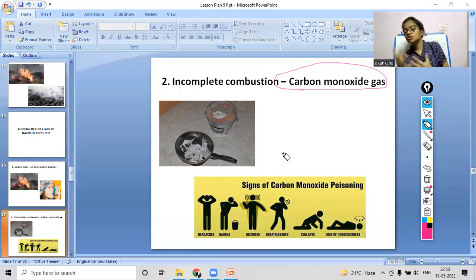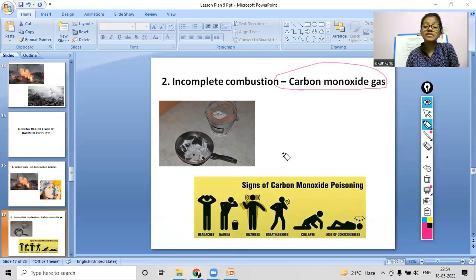There comes a news in the newspaper, like a family was burning coal inside their house, and all the windows were closed as it was too cold. And the next morning they were found dead, right? You must have heard these news during the winter's time. So why do you think we hear such news?